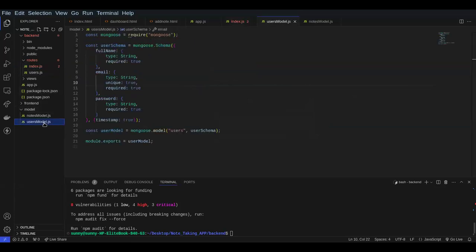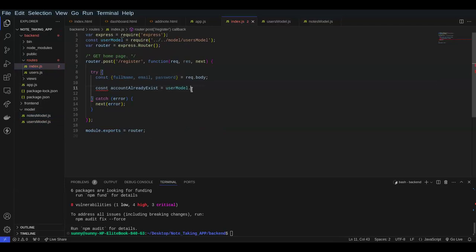Let me come back here. So let's see, mongoose dot, oh sorry, I didn't say new mongoose schema. Sorry, my bad. It's supposed to say new mongoose schema.